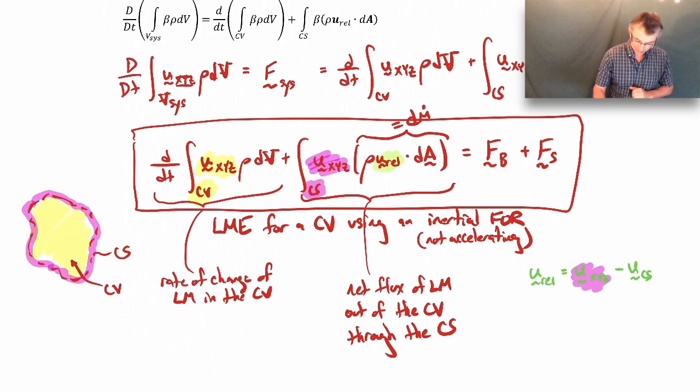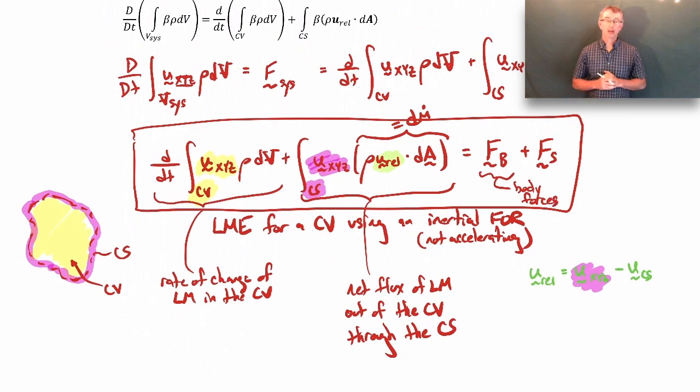All right, now let me move on to the next term. This one, the F sub b, these are body forces acting on the control volume. Body forces are the forces that act on all parts within the control volume. So gravity and electromagnetic forces are examples of body forces. Gravity acts on the entire volume of material, all the little bits on the inside. If you were dealing with a material that had some iron to it and you applied a magnetic field to it, then those magnetic forces would affect all the little bits of iron on the inside of the control volume as well. So those are examples of body forces.